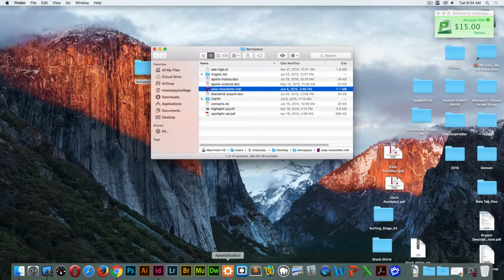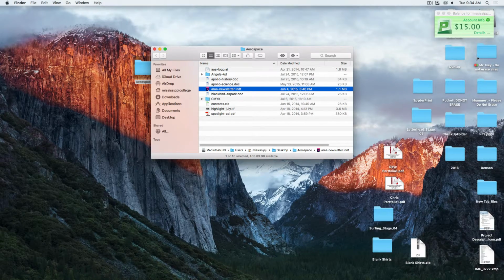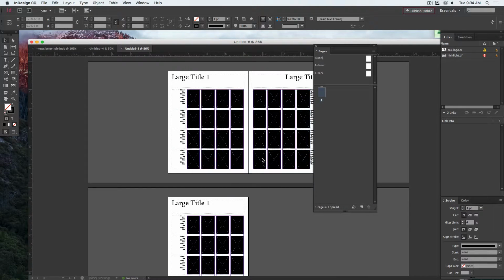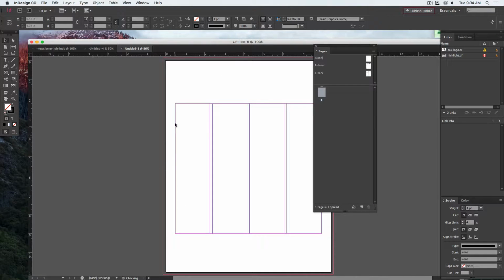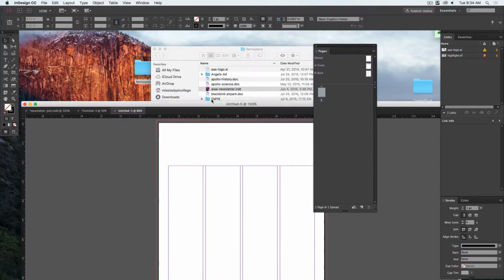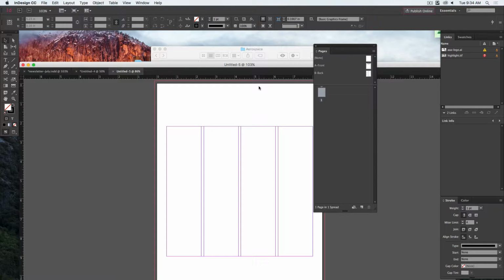If I was to open it up, the book's going to ask you not to double click on it, because if I double click, it's going to give me, first of all, a couple of errors. We won't worry about updating the links or the fonts for now. Notice the name of it. It doesn't say newsletter, it's an untitled document. What I want to do is actually edit not a new document, but the template itself.